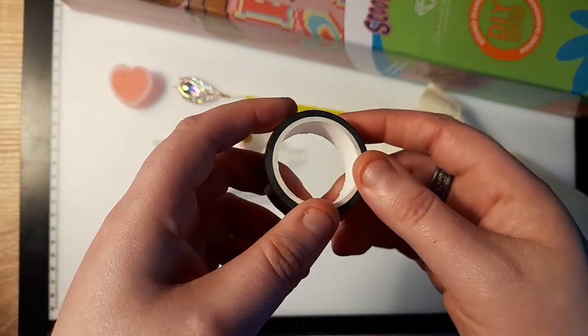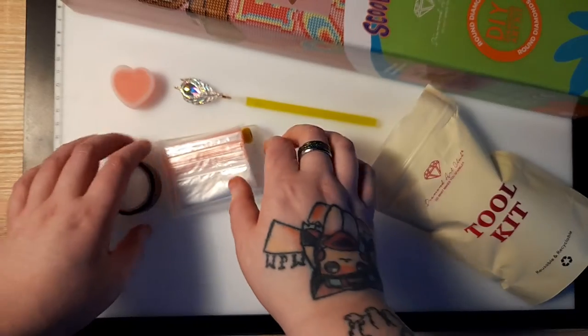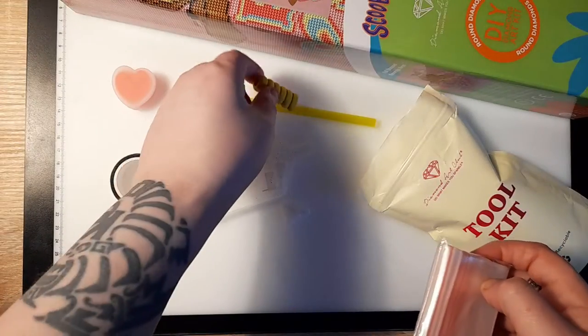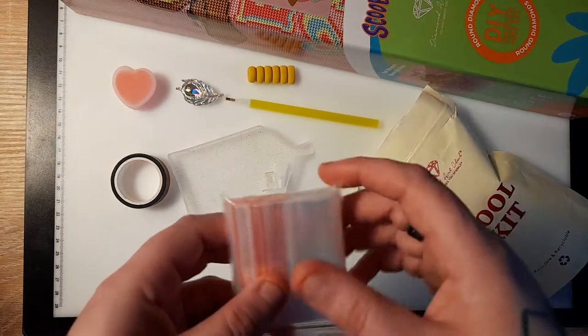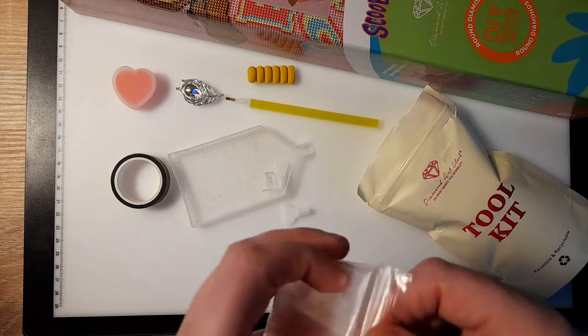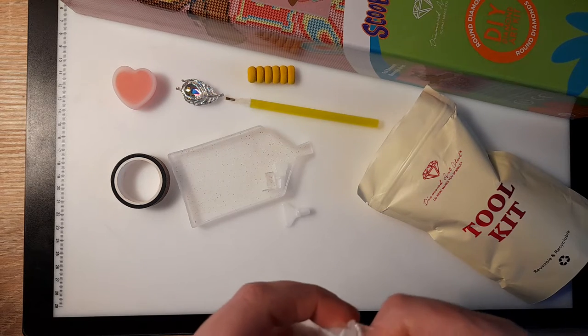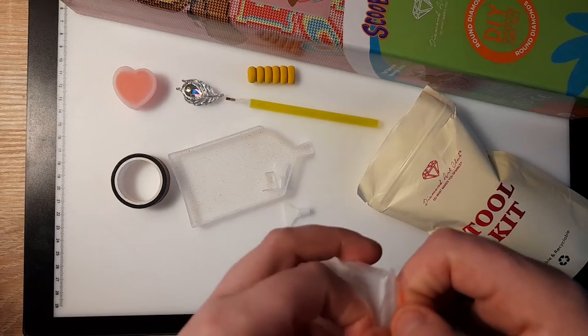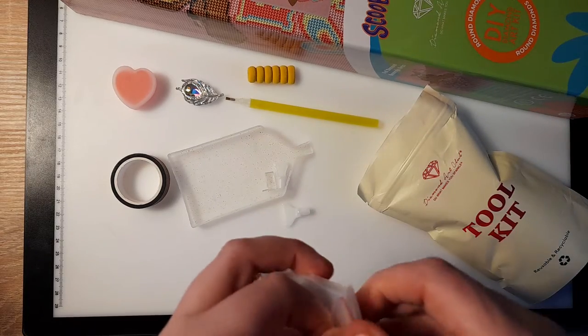I don't really use washi tape. I used to, but oh, yellow squishy. I have a small little sewing box now that I just throw everything I get into, and I've got maybe 10 or 15 squishies at this point, along with pens.